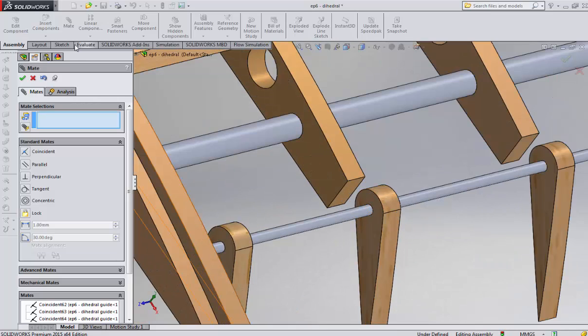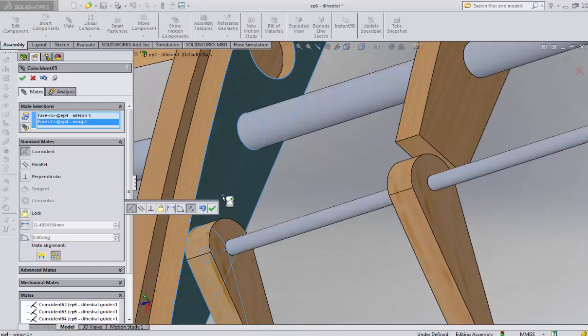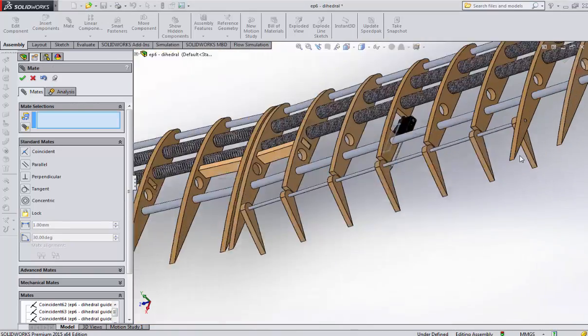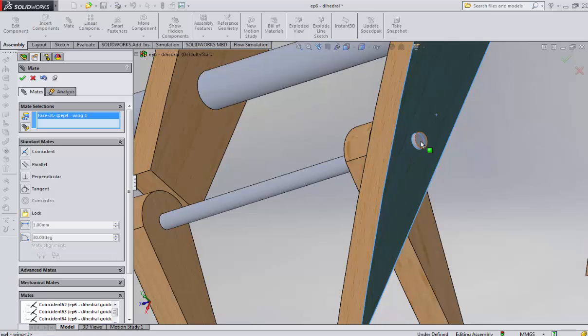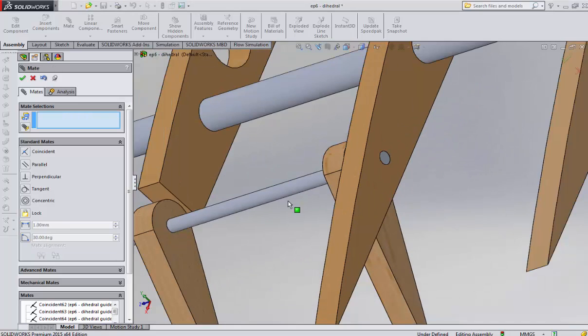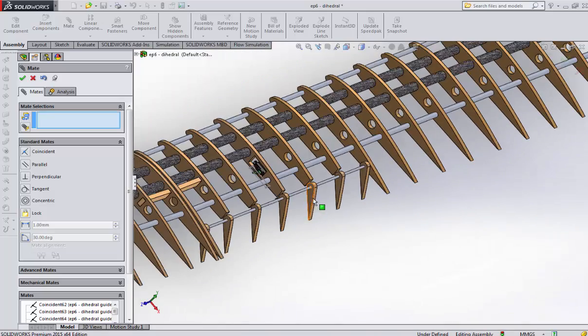Yeah, we're having some problems. Yeah, this is my laziness, because there was some error on the previous wing.